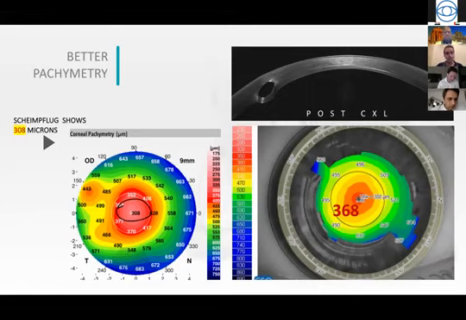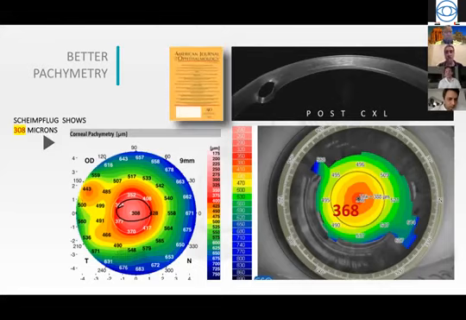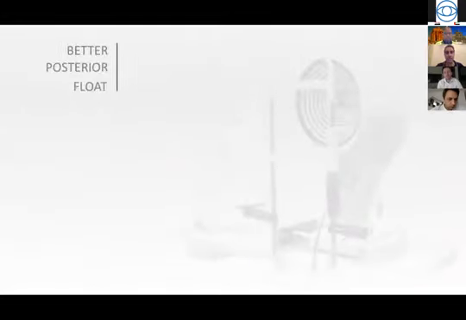And of course, this is very common post, not just cross-linking, but in any patients having a lot of haze. And the more the haze, the more this difference. This scatter has been shown before. We showed it in AJO in a prospective study comparing ultrasound, OCT, and Scheimpflug. And we showed that OCT suffers much less than Scheimpflug, whereas, of course, ultrasound doesn't suffer at all. But the problem with ultrasound is that it is not holistic over every single point of the cornea. So OCT suffers very minimally, while Scheimpflug suffers a lot. And that's very important if we're looking at pachymetry.